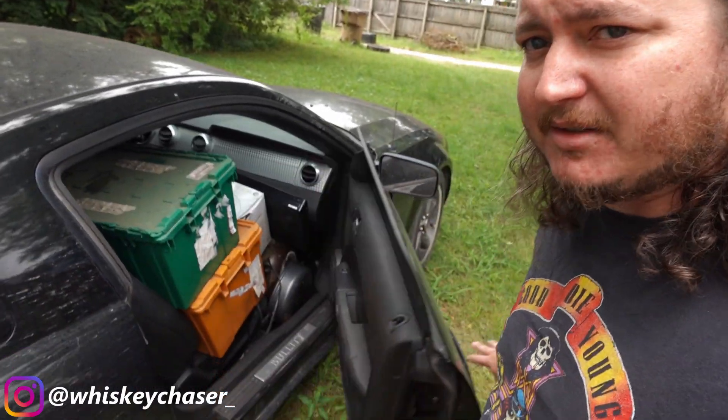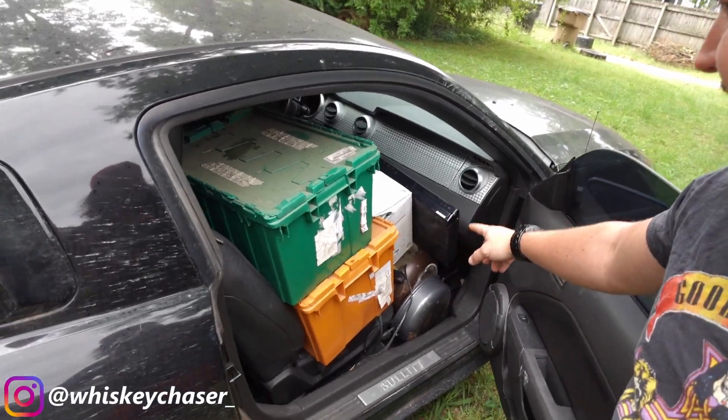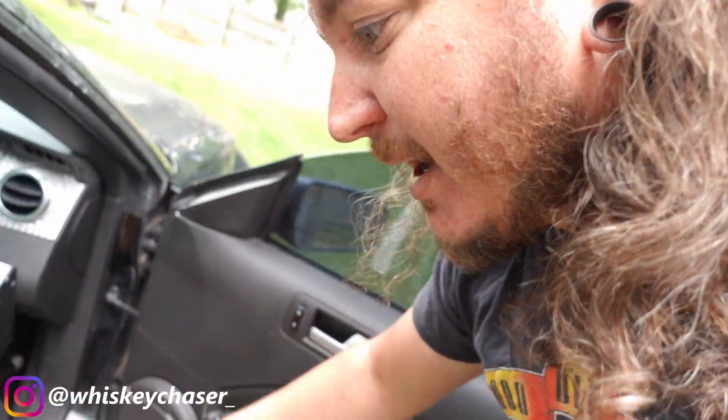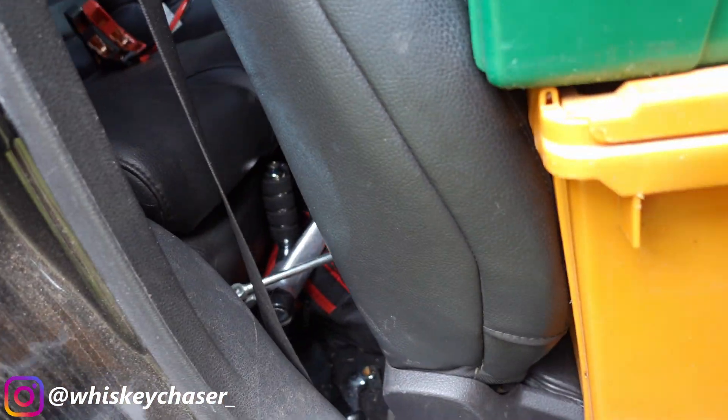Let's get in the car. First thing is I have to take all this crap out of here because there's a lot — there's pots and pans, there's an Xbox 360, and there's a bike rack. Hey, there's motorcycle parts — this is the mid controls for the Sportster right here! Might have some mid controls to sell to somebody pretty soon, make a little money to put into the Sportster. Let's get this thing cleaned out and take it for a spin.